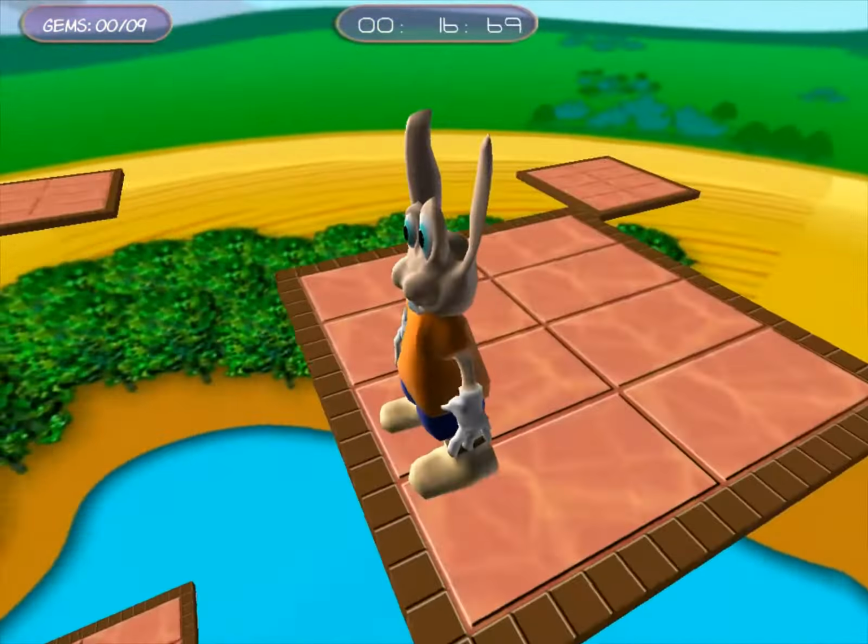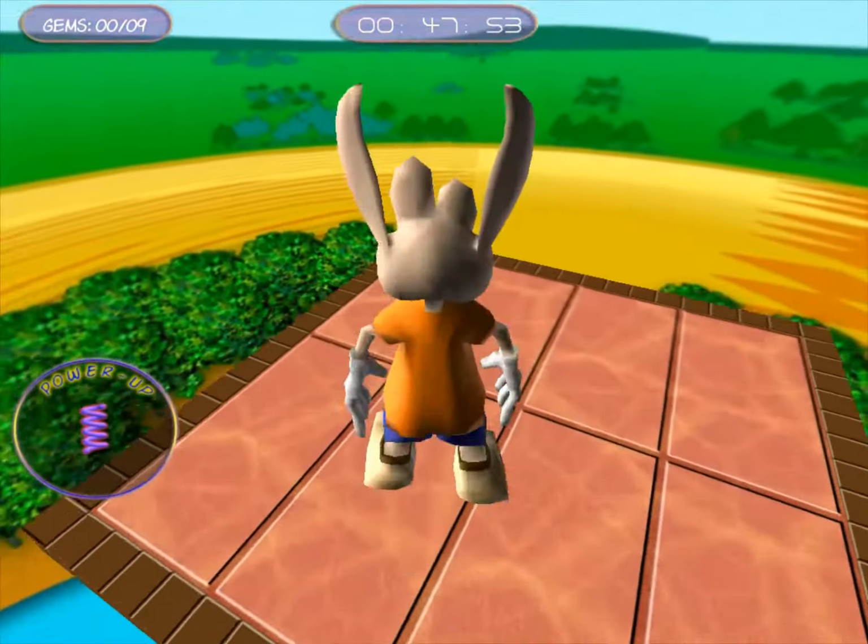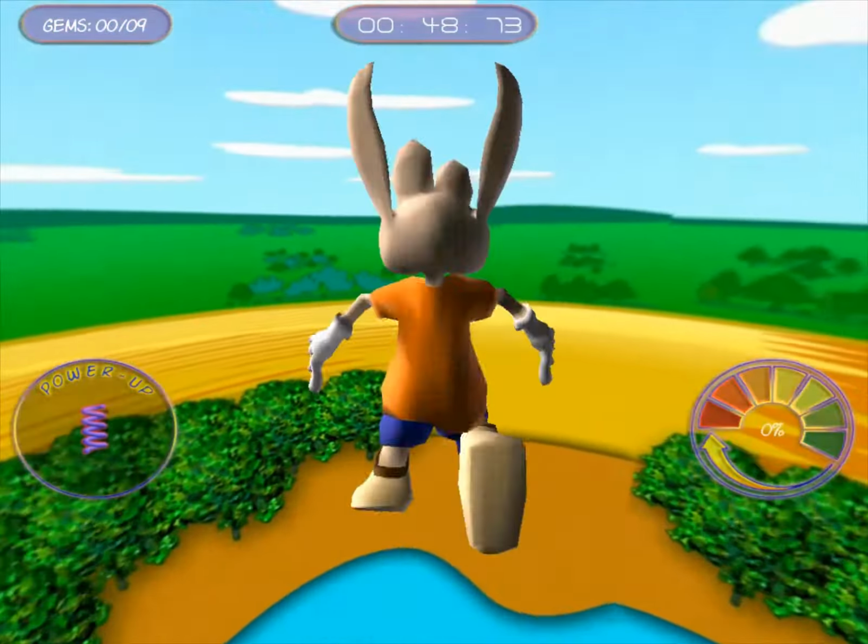The most ideal power-up for this situation would be the gravity modifier. To get through this, we would need to jump into this platform, grab a super jump, and then jump into that platform. Up above is a platform with a gravity modifier. We use the super jump, grab the gem, and grab the gravity modifier. And then we use it to grab the gems that are in midair.